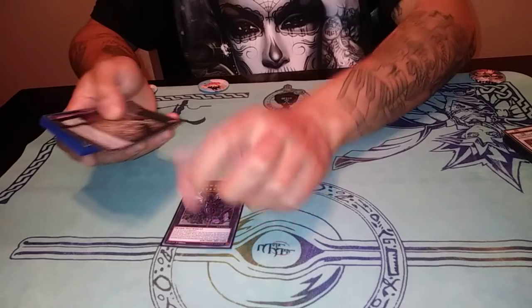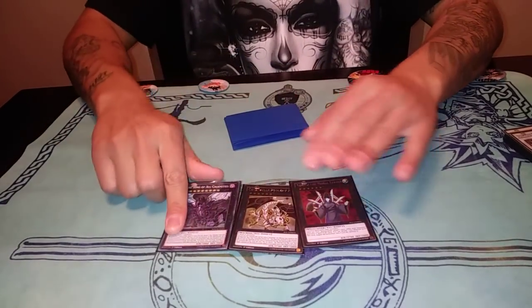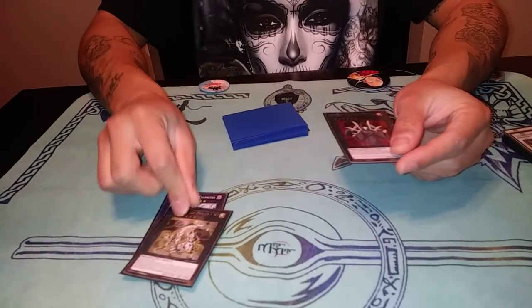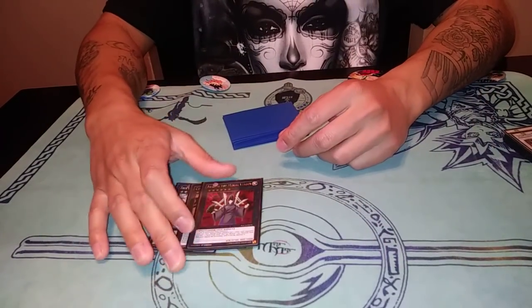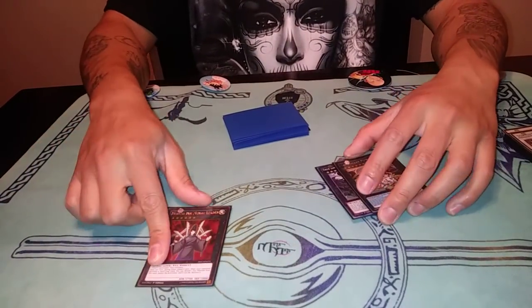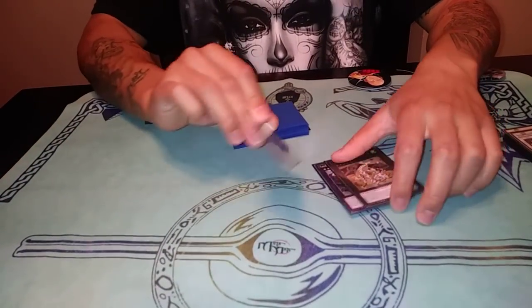And then for your XYZs, you just play three. True King of All Calamities. I can make this first turn like 80% of the time. I can make this anytime I want. It just helps you to not lose to Evenly Matched, even more so. It just helps you to have more negates on the board.